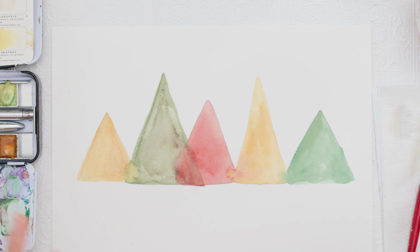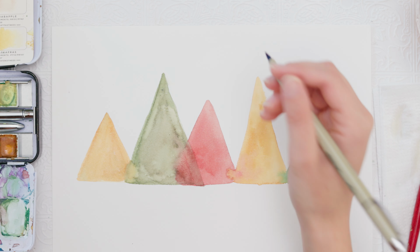So we've done that, we've worked on our painting techniques. Now let's turn this into something that you guys can use as a super cute Christmas card or painting or something along those lines. So I have a fine liner here. I have one of the Micron brands. It's just one of the wider pens. So I'm actually just gonna go and just start outlining my trees.